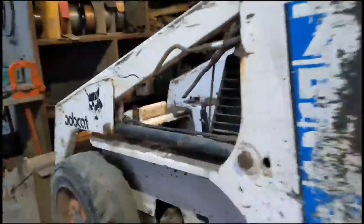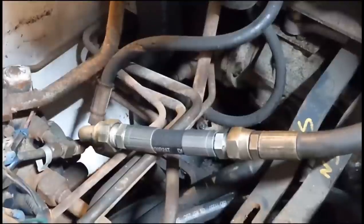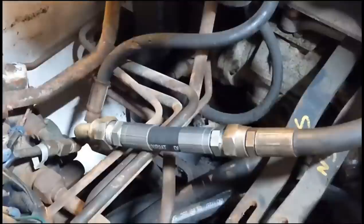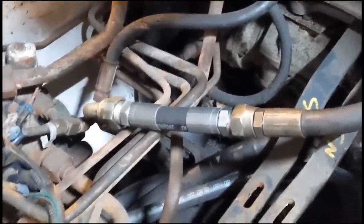So here we are a little bit later, the latest update is I got a friend to make me up a connector. From what I can see, the only thing that goes in line here is a hydraulic silencer. We didn't have the correct adapter, so we just made one with a bit of hose, and then the missing line from the main valve block to the boom line here. So that's all the hoses connected up internally.